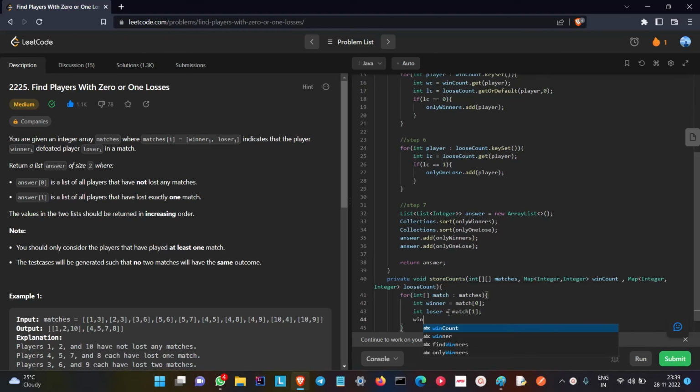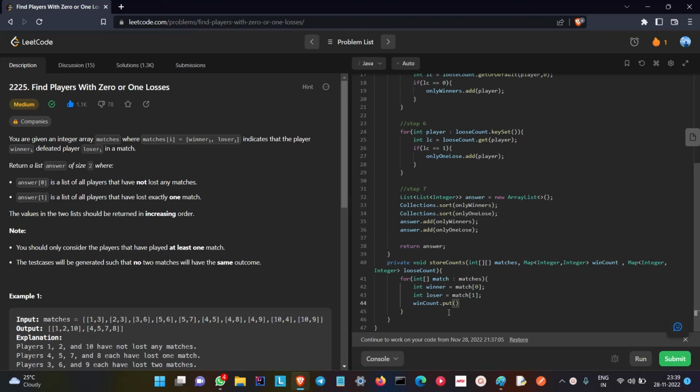So we'll add win count dot put winner comma win count. So win count of the current player: win count dot get or default winner comma 0 plus 1.